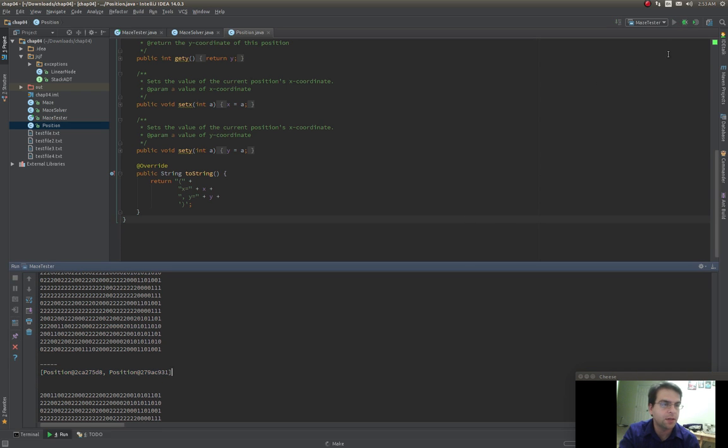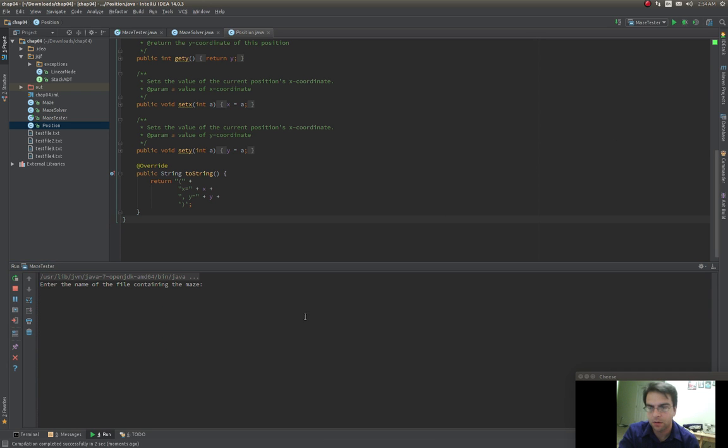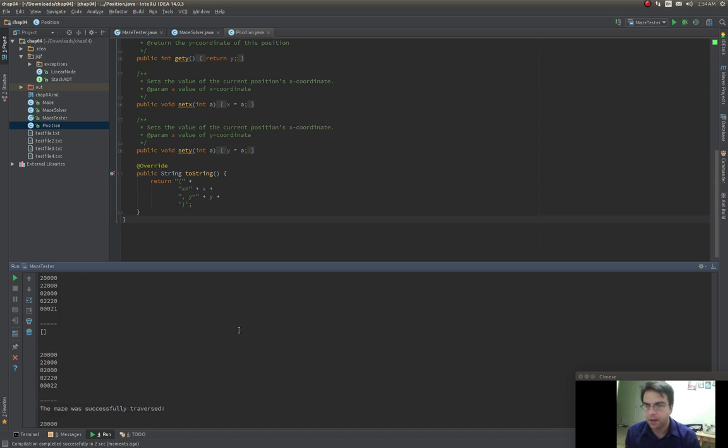So let me run this. I didn't like test file 2. Let me do test file, the first one. It's short. Okay, so let's look at what we got from this. We pushed, the only valid position was 1, 0. It was popped and tried. Then we had 1, 1 got pushed. This one right here. Then we have 2, 1, 3, 1. So the stack never really grew very far in that one.